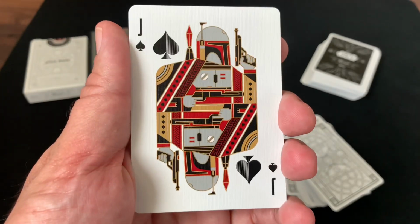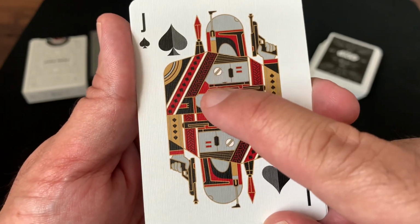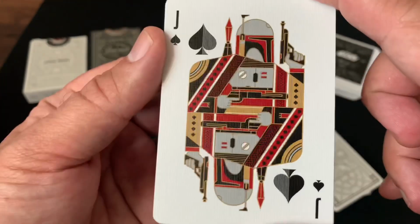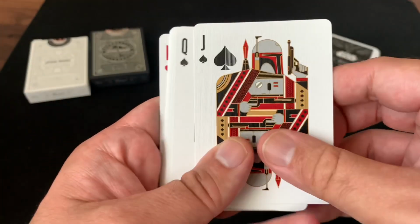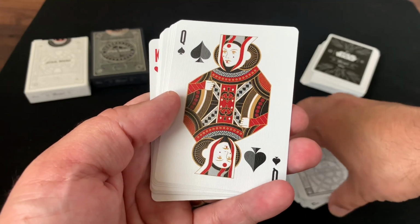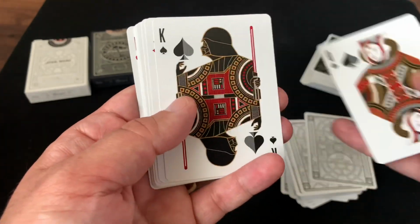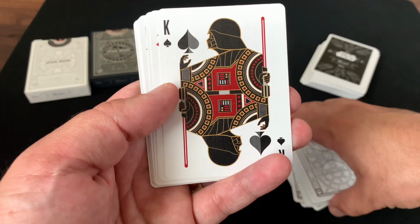So starting with the Jack of Spades, you get Boba Fett. Really nice, again, muted colors with the grays and the reds. Little hits of metallic ink with a gold coloring, but a really cool look at Boba Fett. The Queen of Spades is Queen Amidala from the prequel trilogy. And the King of Spades is the one and only Darth Vader.